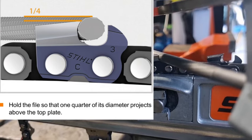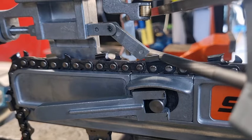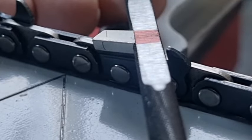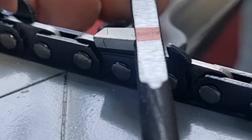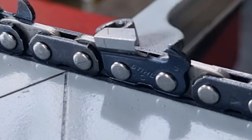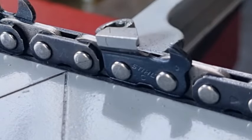So what we'll do now is file this tooth and have a look at it. I suspect it will be okay — it'll have a nice C-shape hook on it. So that's the new recommendation: not 20 percent above, but 25 percent. I'll give you my honest opinion. You can also use the gauge just to see how it sits in your tooth — the height differential — so it's not a bad little tool. I'll be using that in the future just to set up my FG2, or if you've got an FG3 you can change the depth to whatever suits you.